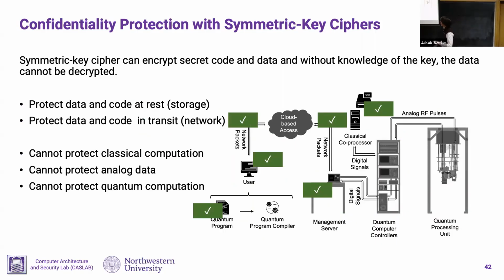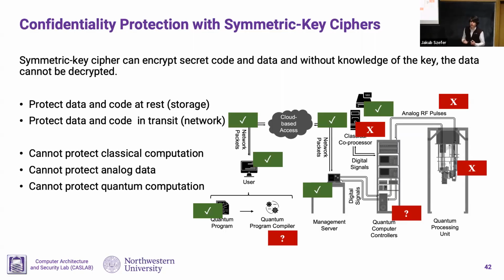But the things that you cannot protect... maybe this is a bit misleading. You can protect the data on the disk, but you cannot protect it during computation. When you want to compute on the data, unless you're using something like fully homomorphic encryption, you have to decrypt the data. So any data processed by the computers or by the controllers cannot be protected. Like I mentioned earlier, you cannot protect any of the analog signals, because analog signals are not digital ones and zeros that you can encrypt, and you cannot do anything about the qubits themselves.